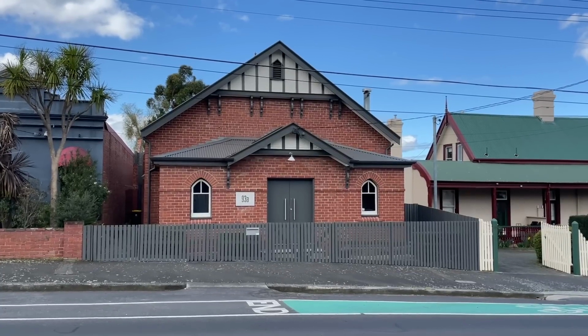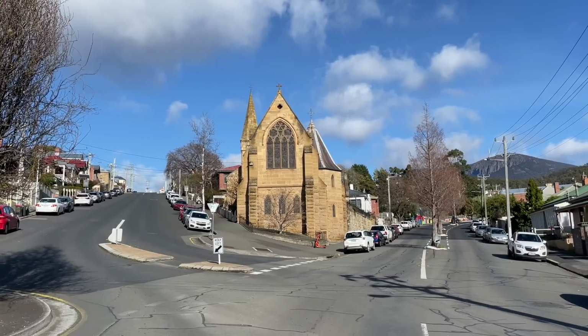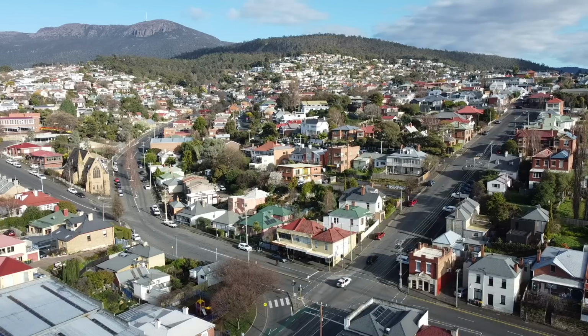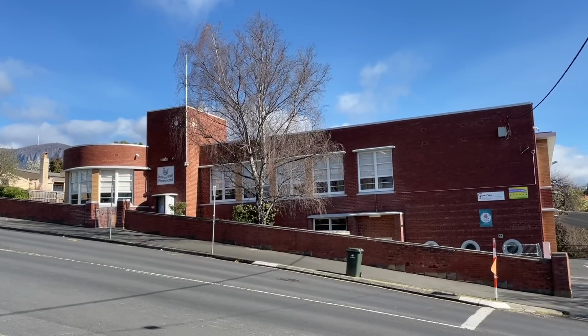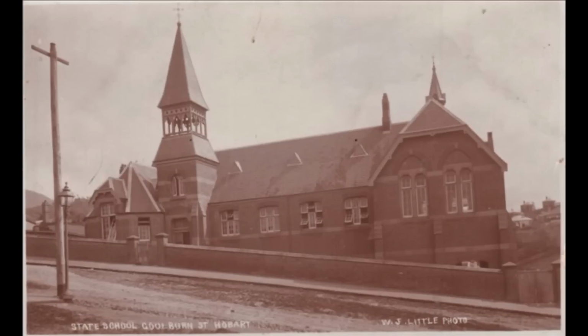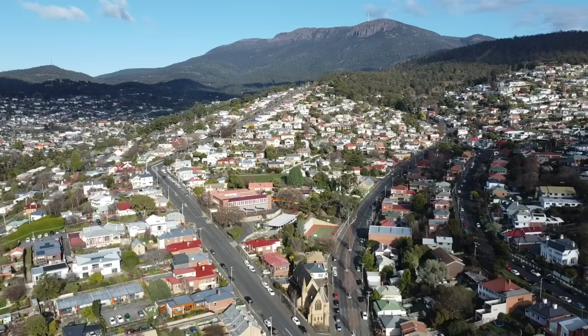West Hobart is dotted with deconsecrated churches, the most imposing of which is St John the Baptist. The Gothic building was completed in 1856, a city landmark that was sold into private hands in 1998. Further up Forest Road is Goulburn Street Primary School. The original building opened in 1887, but it mysteriously burnt down in 1942.